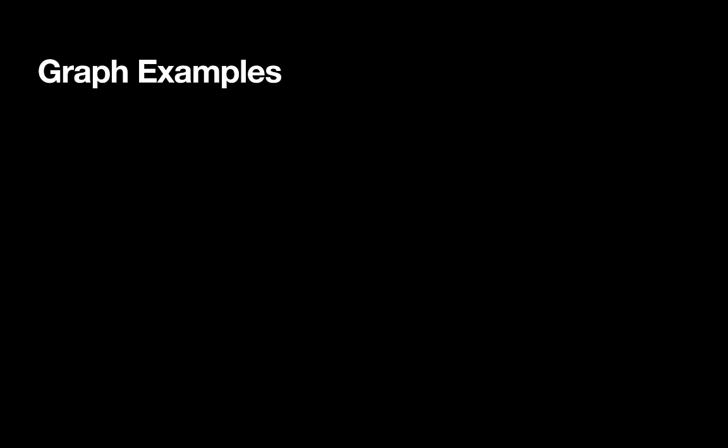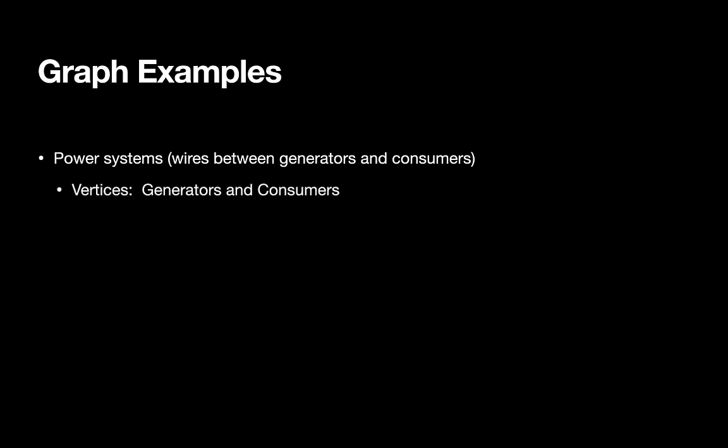Okay, another example is kind of personal to me. It's electric power systems. A large part of my graduate work was related to electric power systems, and I was working with a large group of people, and they were trying to decide how best to add additional equipment to the power systems that would minimize cost and also improve the power system's ability to respond to blackouts. So the goal was to try and avoid blackouts, prevent power failure in one place from spreading through the network and causing other power failures.